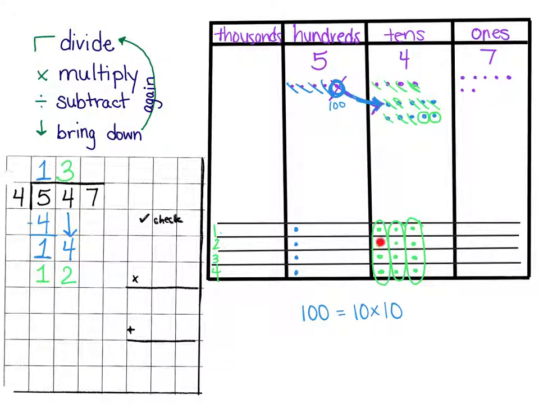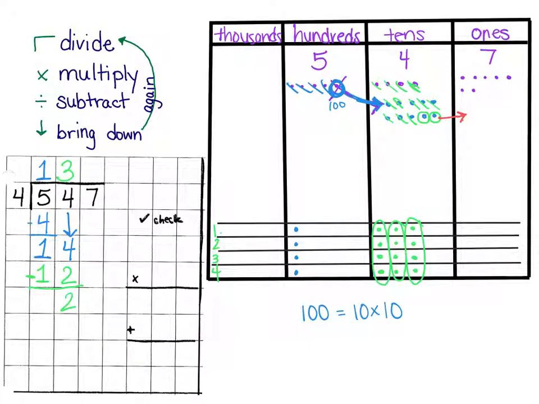1, 2, 3, 4, 5, 6, 7, 8, 9, 10, 11, 12. We used 12. So we are taking those away from our group because we already used them. And here, I crossed those out. And we have how many left over? 2. Because 14 minus the 12 we crossed out is 2. So when we bring down, I have to take each of these 2 and move them over because now we're in the ones column.